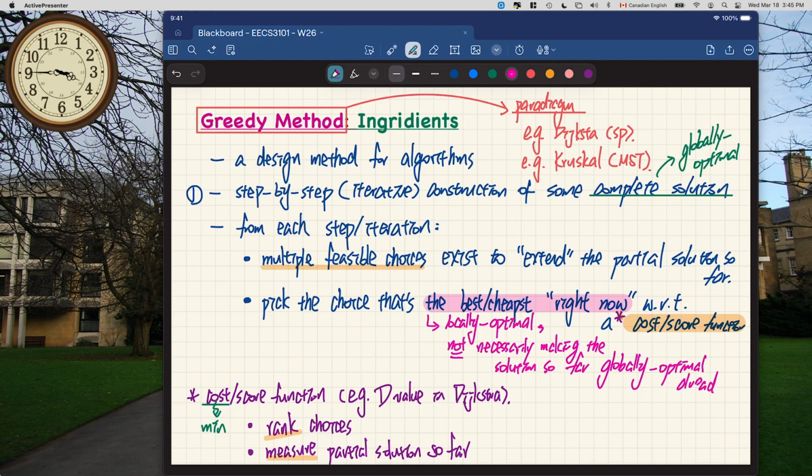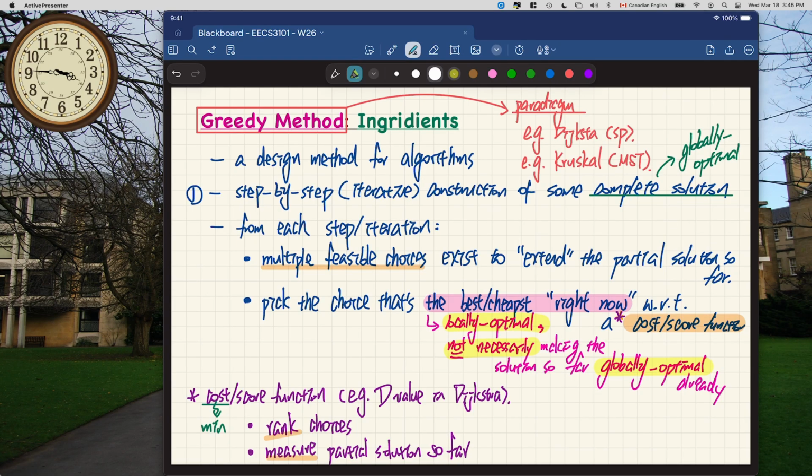already. I'll try to draw you some correspondence maybe next time, right? So today I just want to finish the bullet point and then I can show you the one-to-one correspondence in Dijkstra next time. Let me just finish the last bullet point, okay? Locally optimal, but not necessarily globally optimal already. Not necessarily, because we still got later iterations to finish. Think about Dijkstra, for example. I just want to mention that briefly.